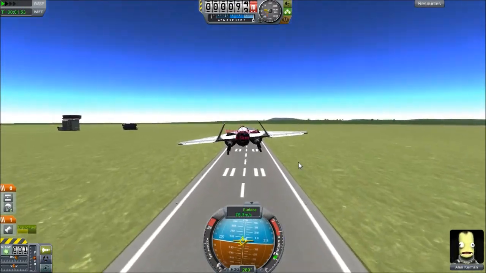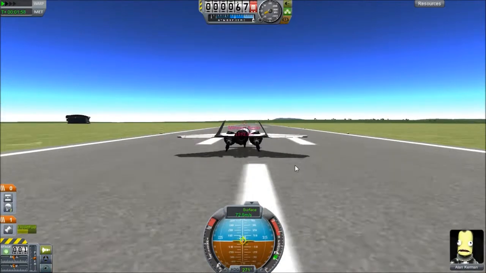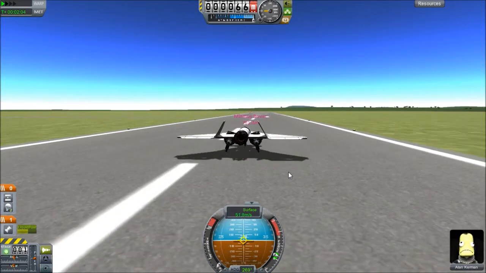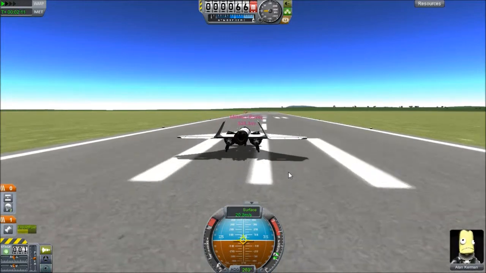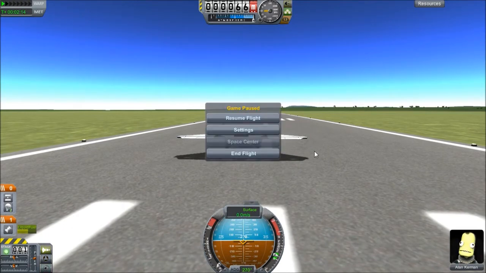Come on. Get down, please. Thank you. Okay, hit the brakes. It's good to hit the brakes intermittently at first, so that your aircraft does not flip end over end when you try to slam on all the brakes all at once. Okay, very good. Let's go ahead and fix some of our minor problems.